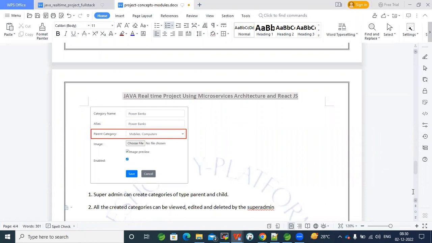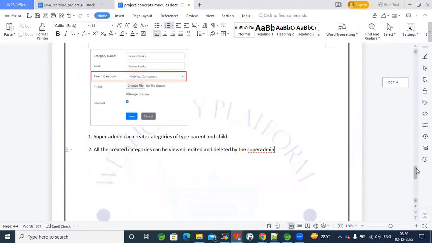Later in time, when we use RBAC, role-based access control, and then ABAC, attribute-based access control, or PBAC, permission-based access control, these constraints will be helpful for us. The permissions, right? So categories: the superadmin should have the permission on the categories, like categories view, edit, delete. So all the permissions the superadmin should have on the categories. So what are all the permissions? View permission, edit permission, delete permission.